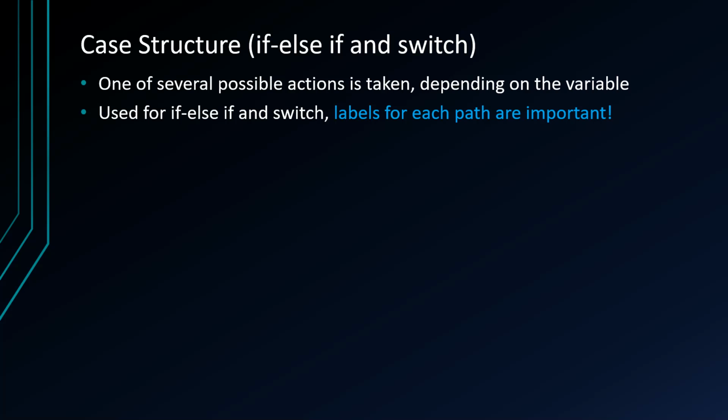So this is when we have one of several different actions that are going to be taken based on some kind of comparison variable. Now, this isn't always a switch statement, and it isn't always an if-else if statement. It's got to be up to you to decide based on your needs. So a switch statement means that you're only checking for equality. Remember that. If you need to check for anything other than equality, when you go to code this design structure, you need to use an if-else if statement. You can't use a switch statement.